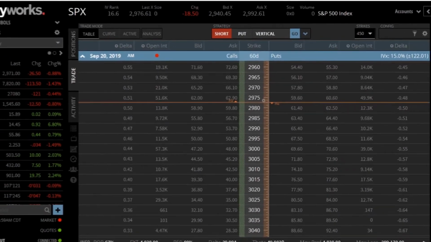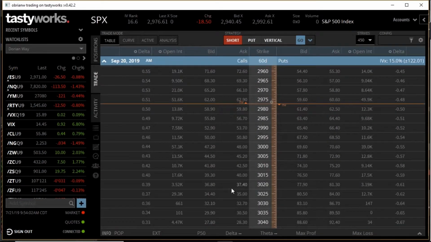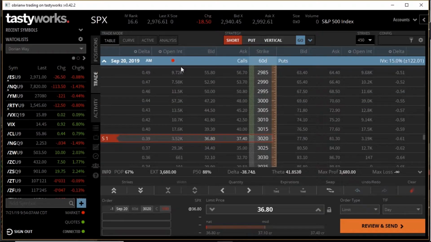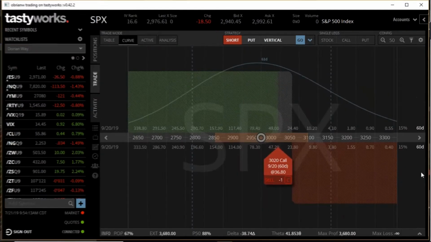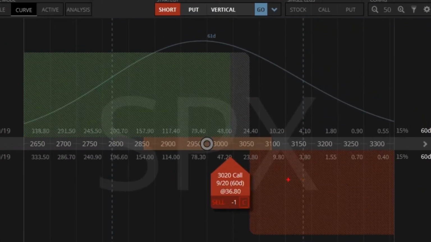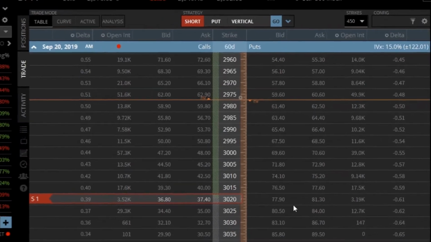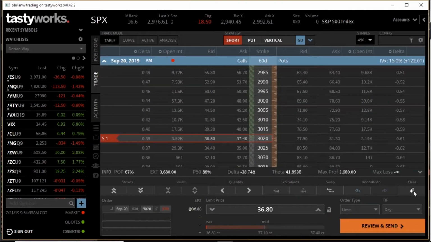When you are doing the call side, let me clear this for you and sell the call side. Once again, when you sell the call side, it is clicking on the bid. And we're going to go back to this curve table here, move this down. Okay, so on the call side, you theoretically have unlimited risk because the underlying security can go up into perpetuity. That seems to never happen, but theoretically you do have unlimited risk. When you're selling a naked call, you have nothing to cover you. All right, so that's how selling a naked put and a naked call looks. Let's go back to the option table here and let's click clear.